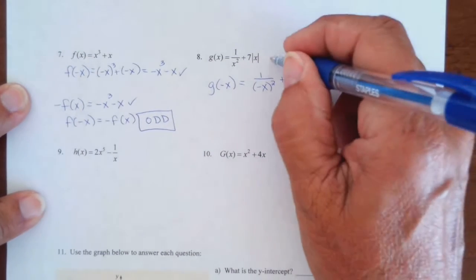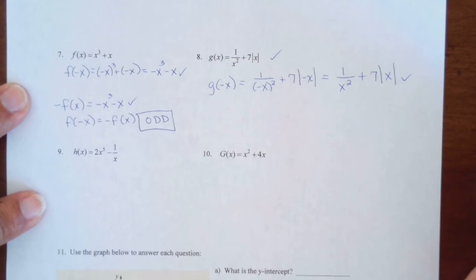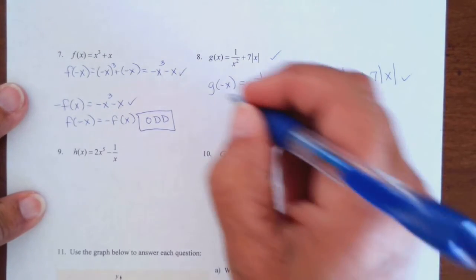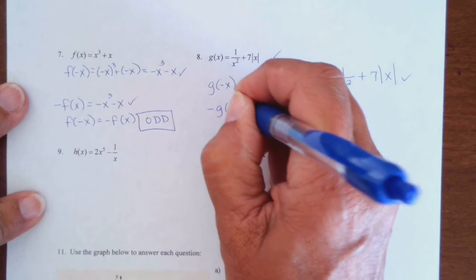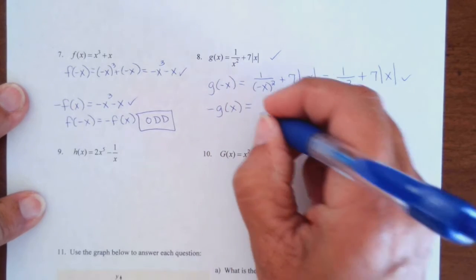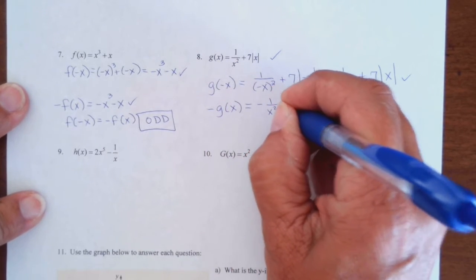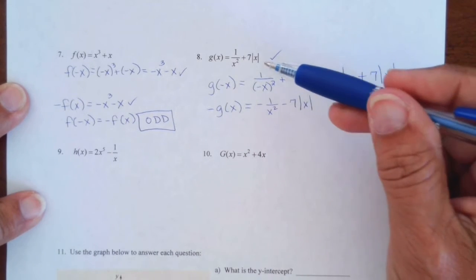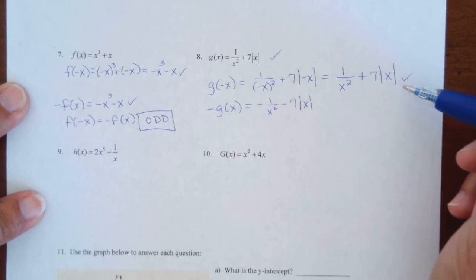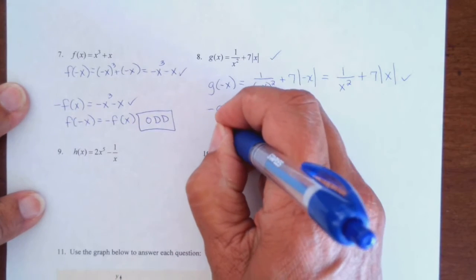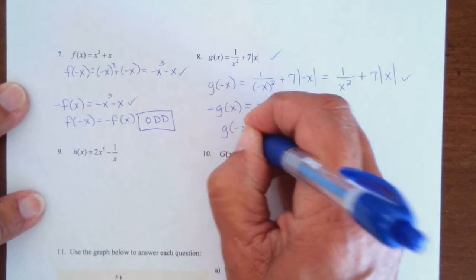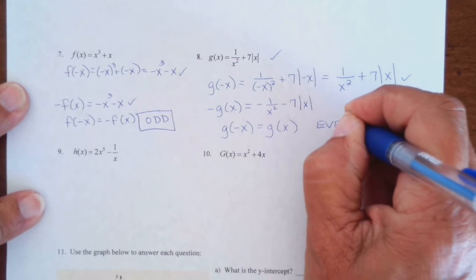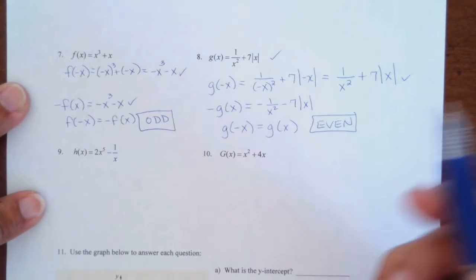So now notice that you have those two equal. Okay? So I don't even have to find negative g of x. Okay? I can do it, but I don't really need to. This means change the signs, like that. Okay? But what's important is that g of x equals g of negative x. That means you have an even function. Okay? That's how you prove it if you're asked to show algebra.